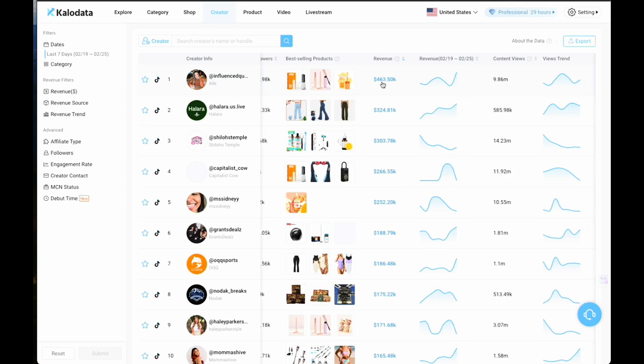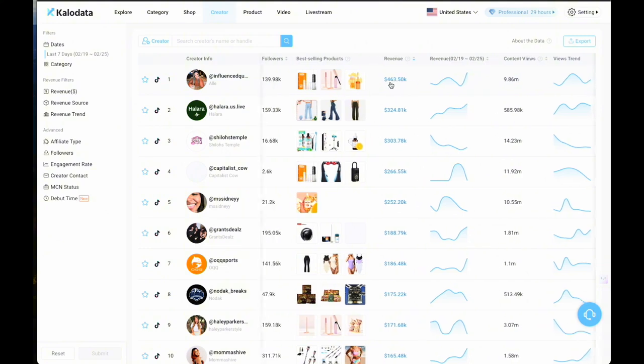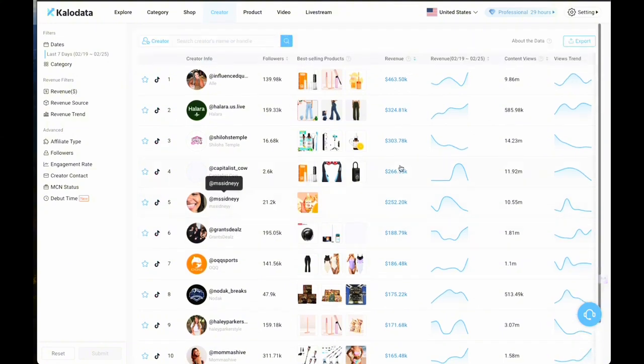But usually when you are a creator that's this big and you're performing well as an affiliate as well, the commission percentage can go anywhere up to the 20s and 30% or even 40% in some cases. So she could have made nearly half that amount into her pockets just from affiliate commissions alone promoting these products. You can also see how many views she's received on her videos over the last 7 days as well, and it's the same for all these creators right here.